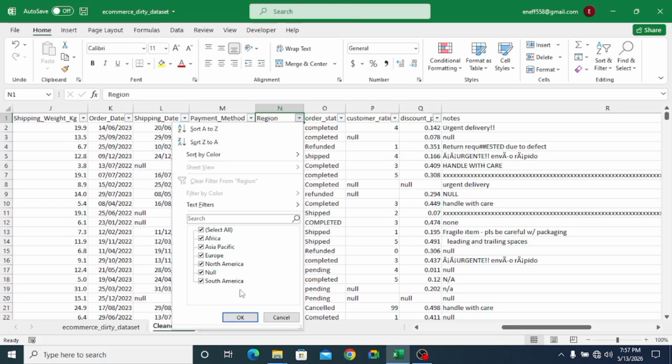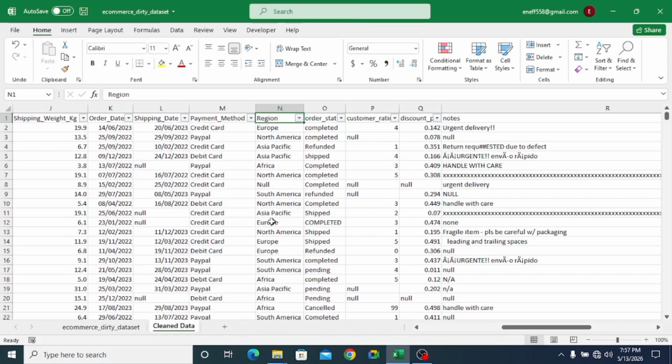We cannot segment or get an estimate of where most of these customers are buying from. So it's actually affecting the analysis and the insights. This is one of the problems we face. Right, so this is clean.